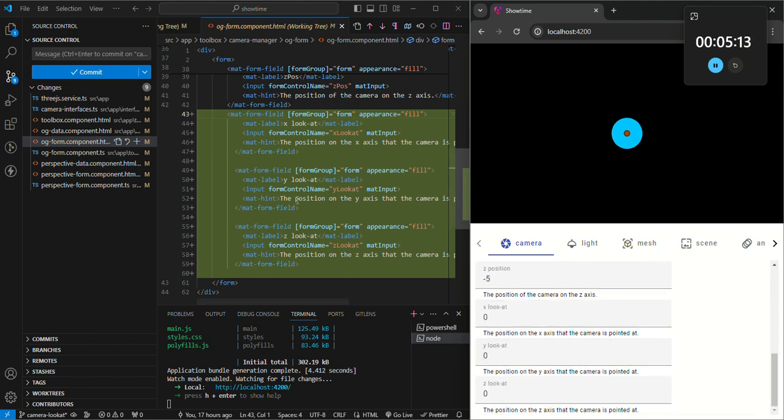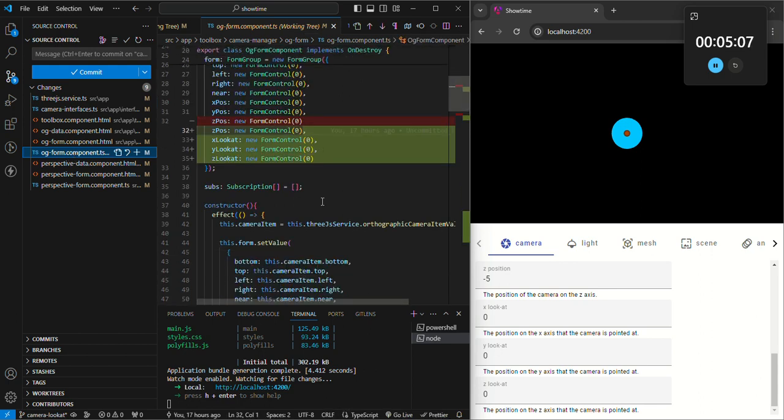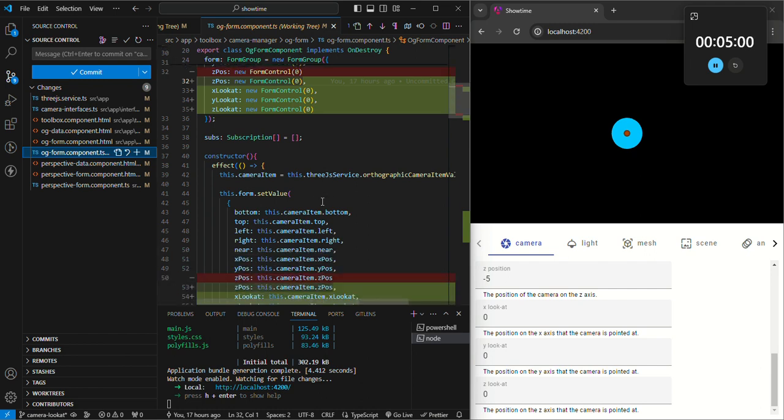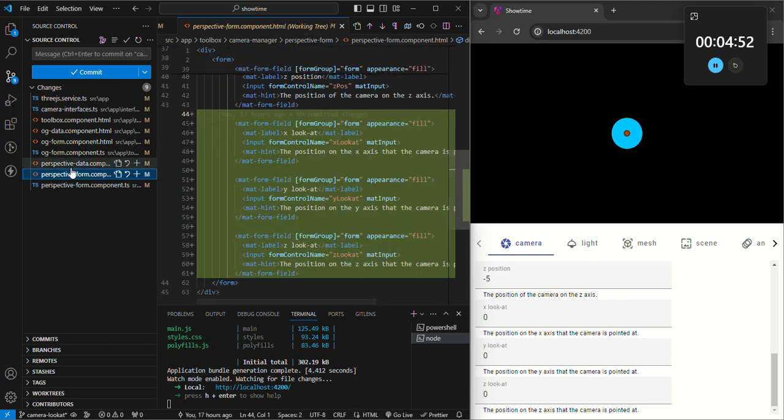Again, super simple, nothing to it. Honestly, you could just kind of zombie your way through that, not really even have to understand it at all. Same with the form for the orthographic, and then for the perspective, same thing.